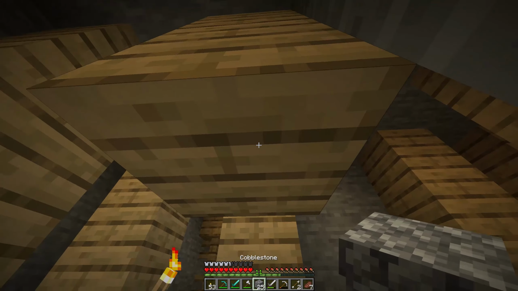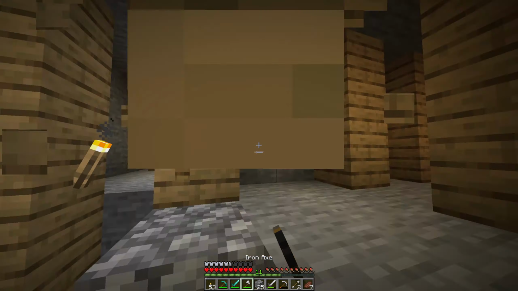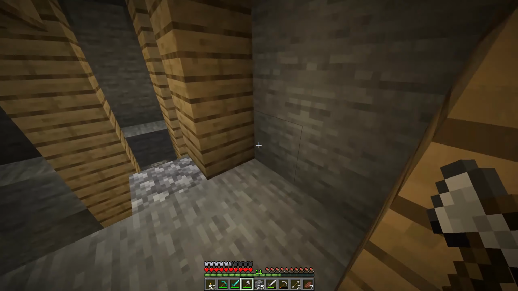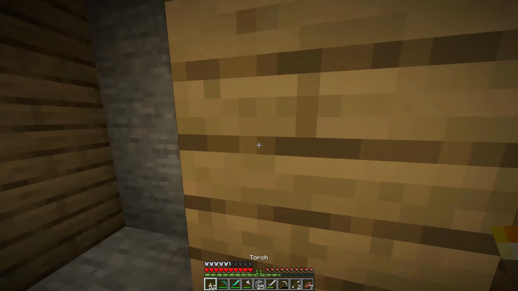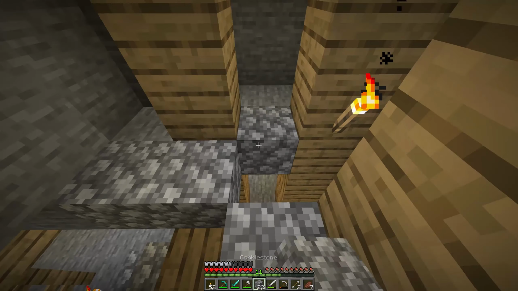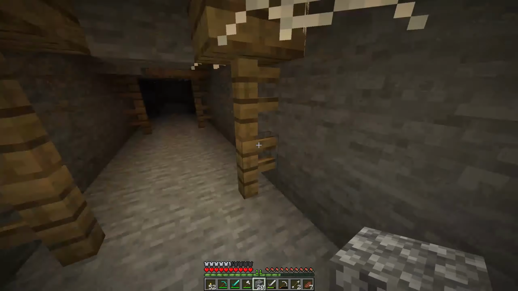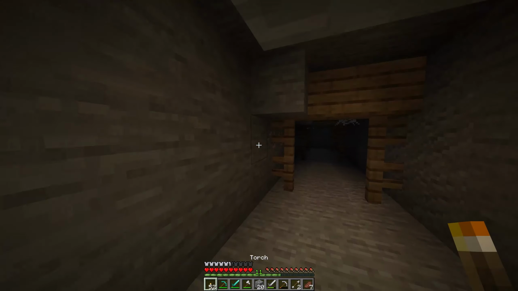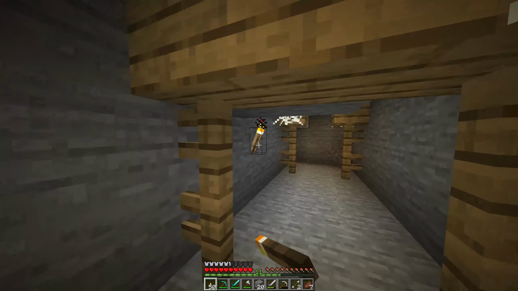Right. Let's put a block there. Get rid of that. And we are safe here. Yep, we're safe here. Let's put a torch down here just to be sure. And let's build out this floor a little bit. I don't like it being so holey. There we go. There's only one way down now. And it's my way down. Nobody else's, it's mine.